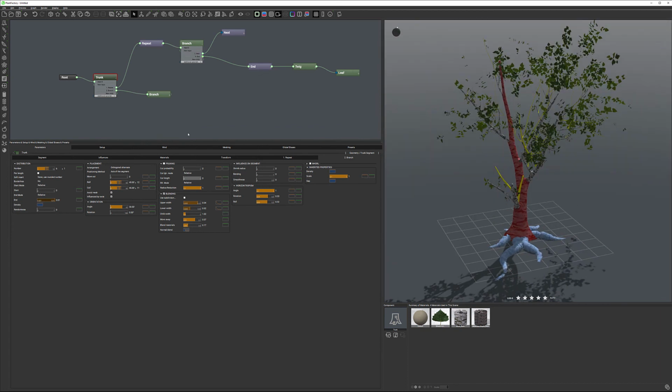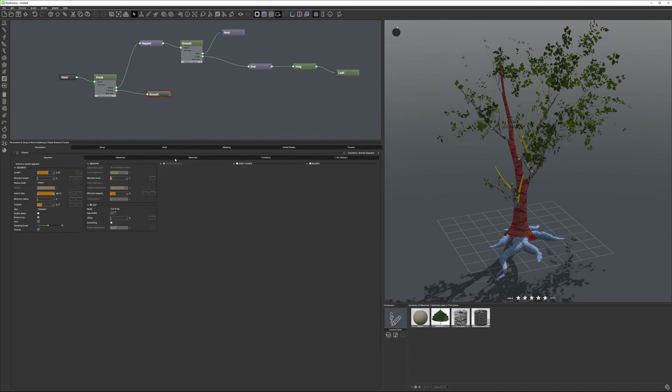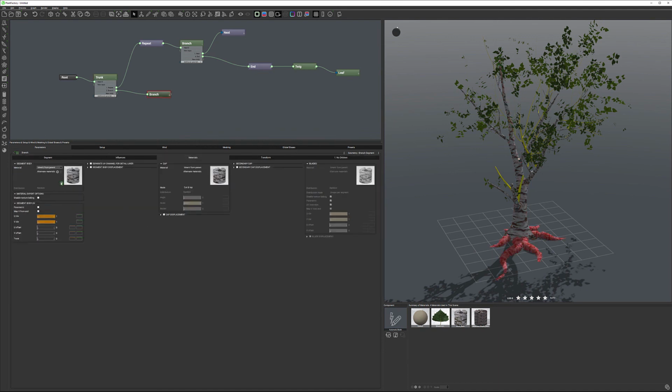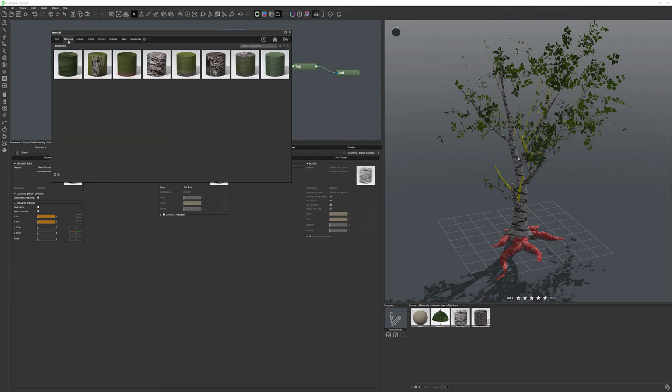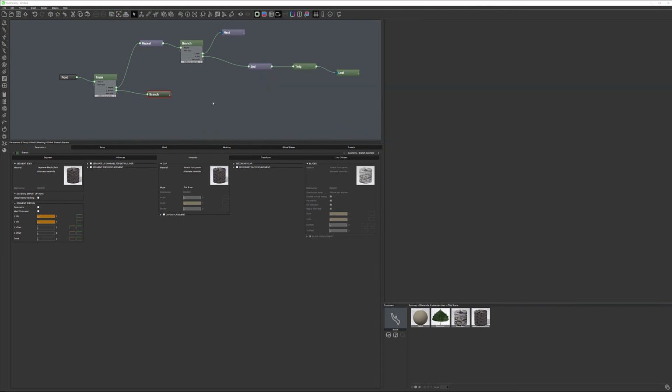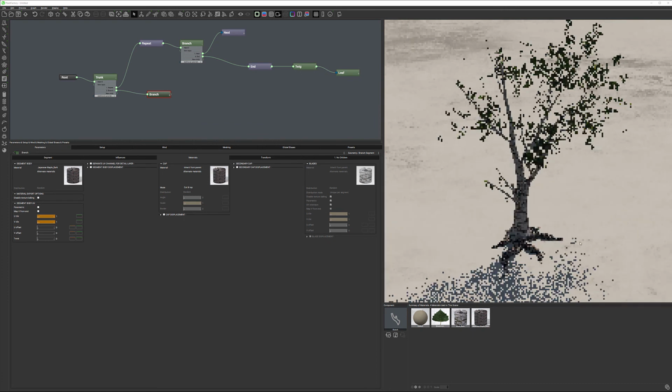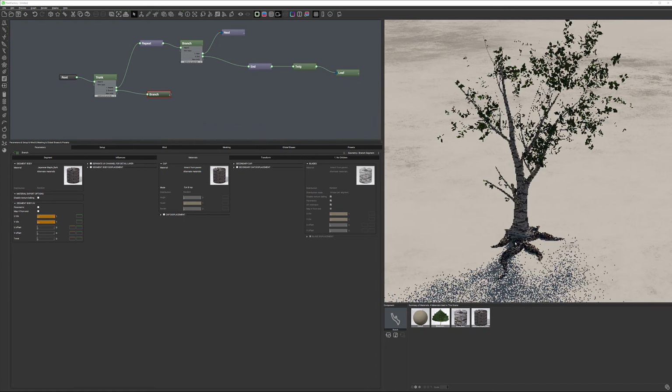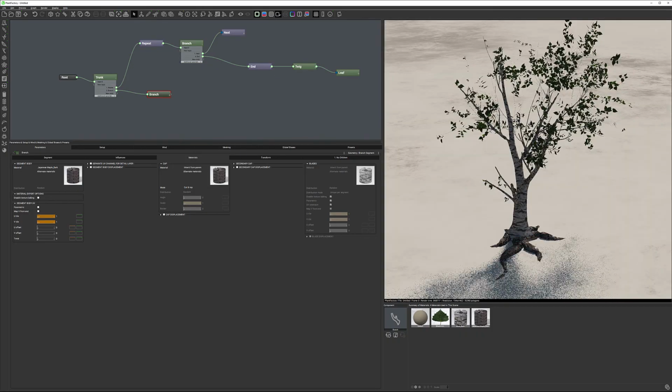Of course, we need to go to materials and switch these materials to maybe something different. Let's look for maybe something darker like this. And let's go ahead, render preview, see what we have. And here you can see we have it planted with our branches, and as I said, this is just adding a little bit more with the roots effect, and we create our first basic tree with some fancy roots.